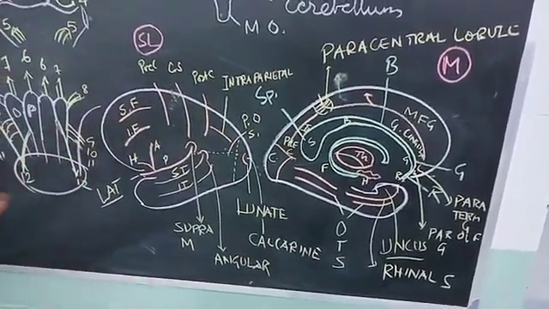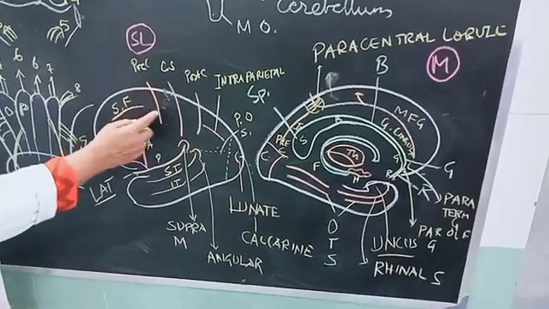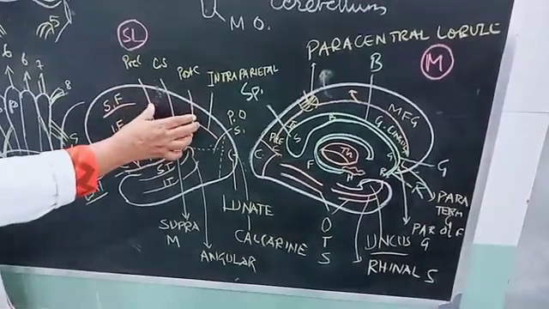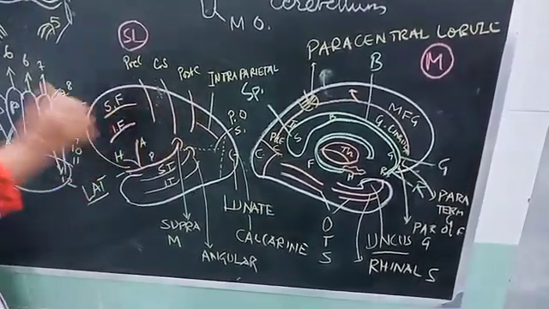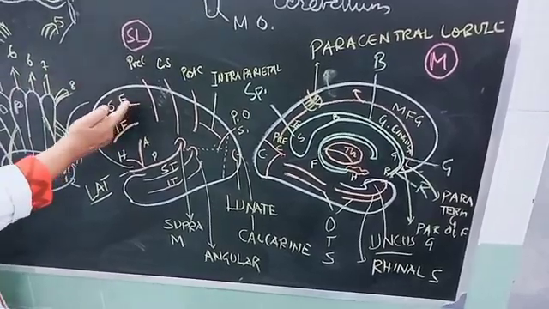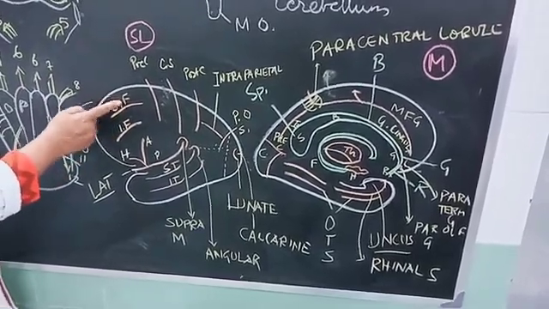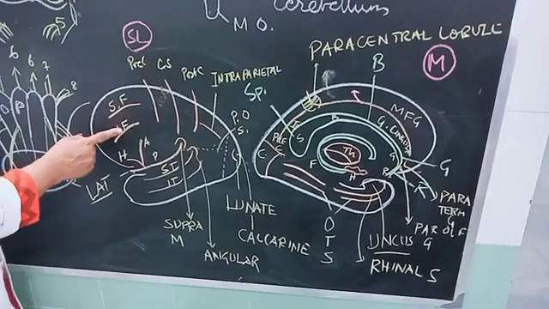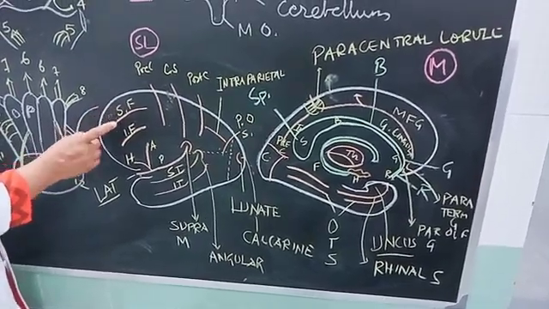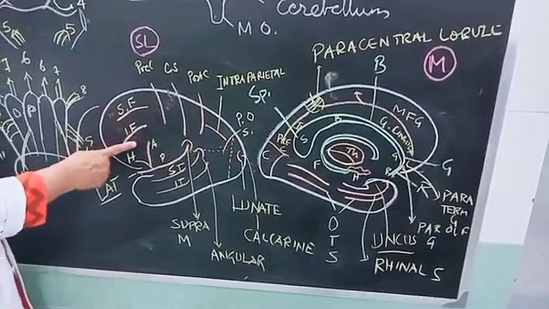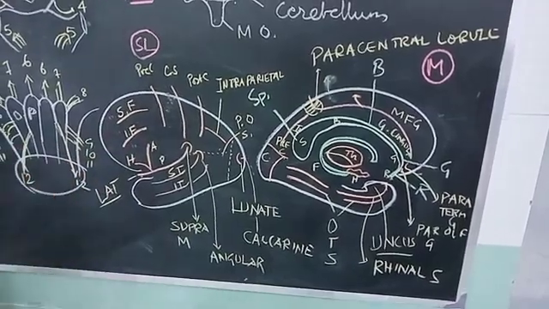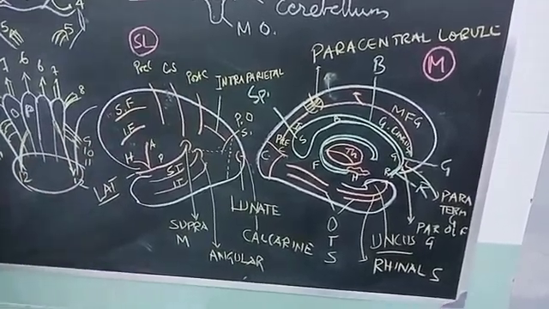Now coming in front, to the frontal lobe. The precentral gyrus is the extent difference between the parietal lobe and the frontal lobe. Now within the frontal lobe we see the superior frontal sulcus and inferior frontal sulcus. We will see the superior frontal gyrus, middle frontal gyrus and inferior frontal gyrus. So the gap between sulci is to be demarcated as gyri.